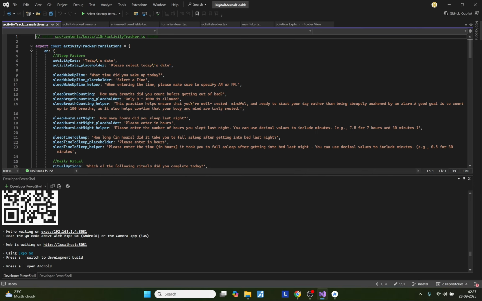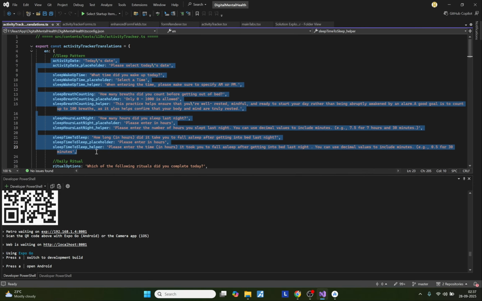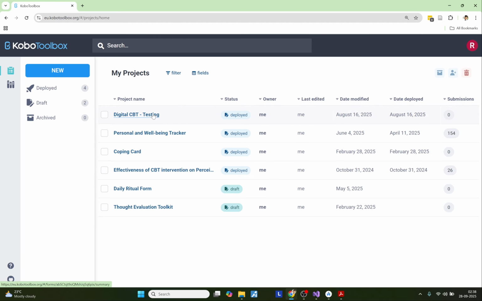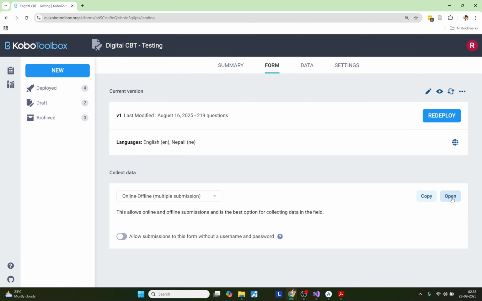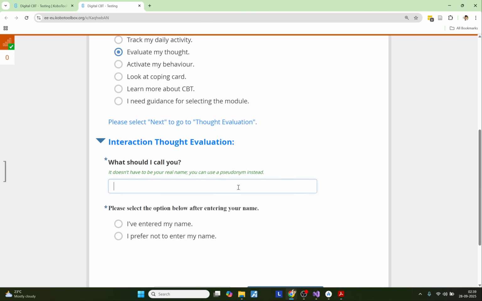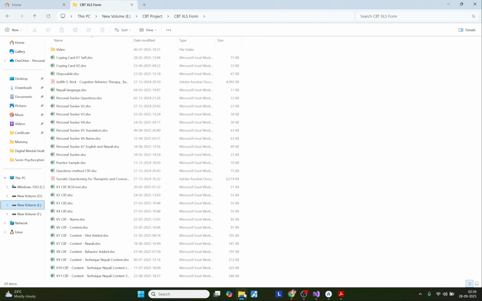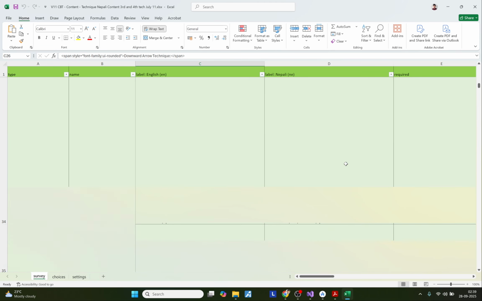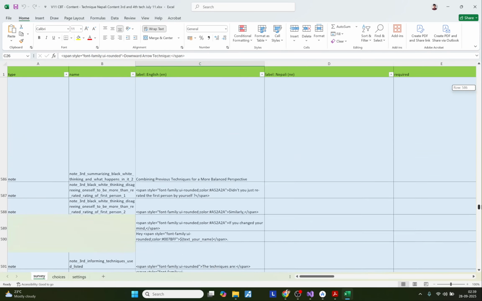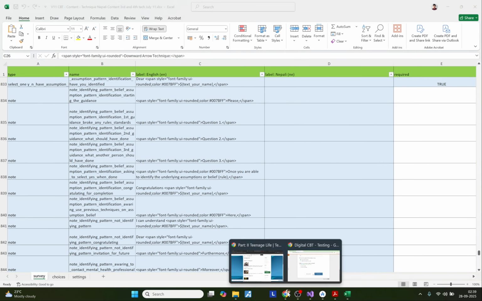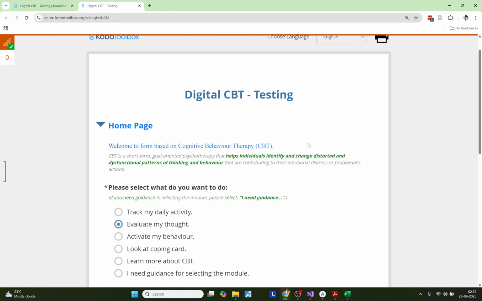Where is my activity tracker translation? So these are the translations I have put in myself. Initially, I thought about creating a simple digital app which is based on XLS form. It is just a basic level app. You don't have much freedom over here. I had prepared an XLS file which has lots of prompts. I have created all these prompts, questions, and guidance by myself. You can see it over here. And whenever I upload this XLS form in KoboToolbox, this form will load up.